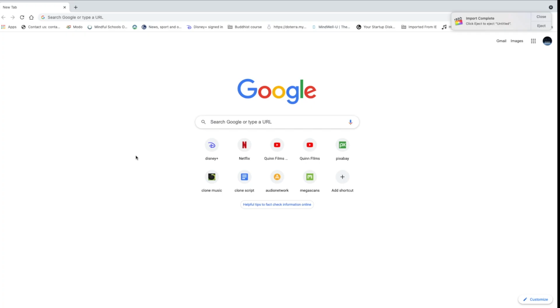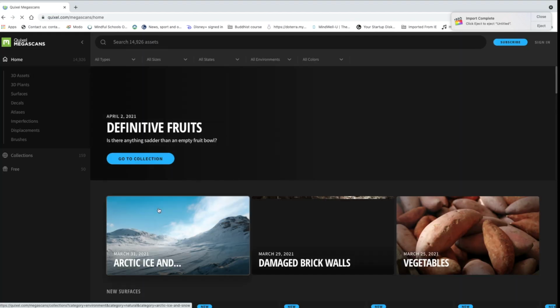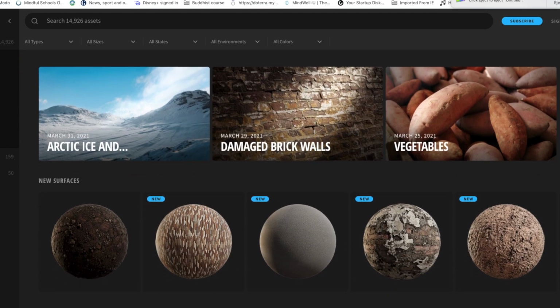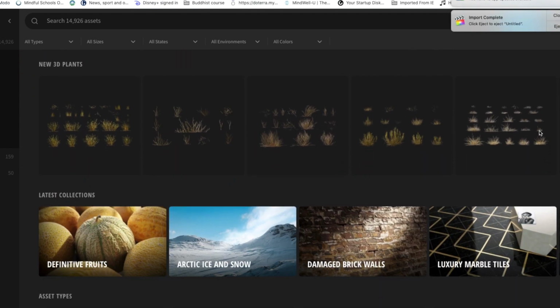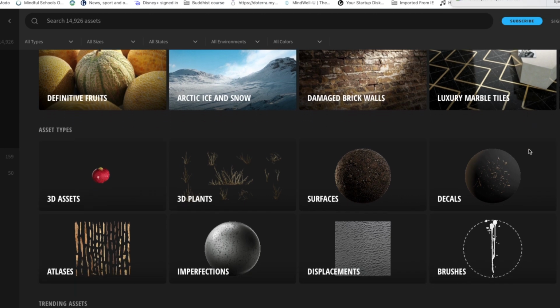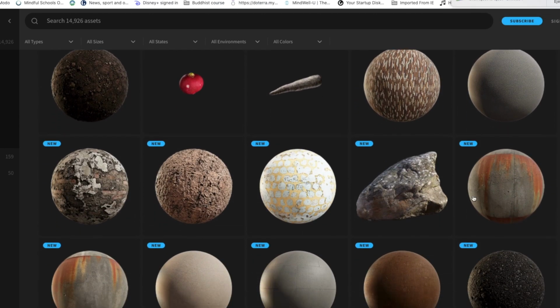So just like any render, I start out with an idea. And how do I get ideas? I go to Quixel Megascans. Like I said before, I love this place. There's so many different things to choose from. And of course they're not sponsoring this video or anything, so don't think that. I'm actually being honest here. They are an amazing place to go to get inspiration.